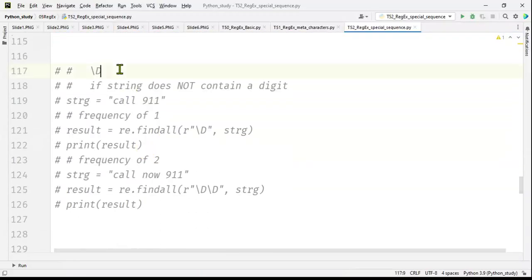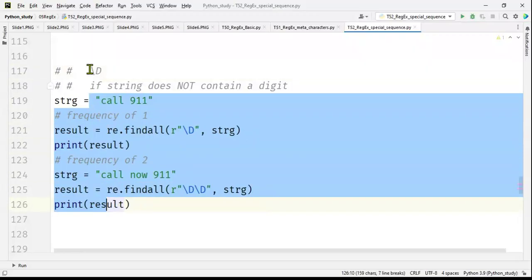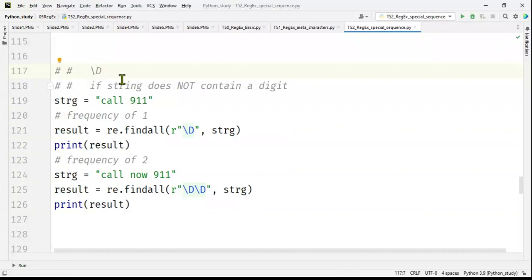Okay, capital D is basically if the string does not contain a digit. Small d means it contains a digit, capital D means it doesn't contain a digit. Same example we will see. So is there anything which does not contain a digit or a number?